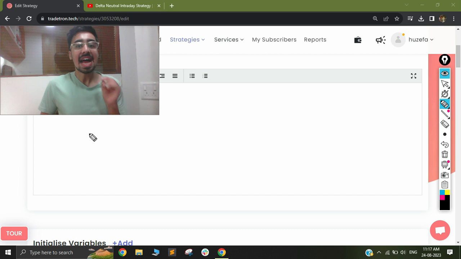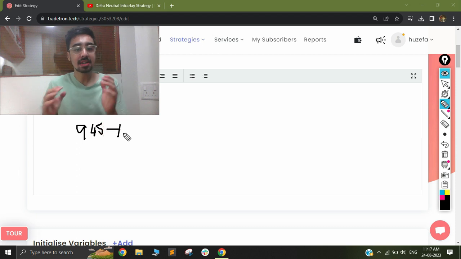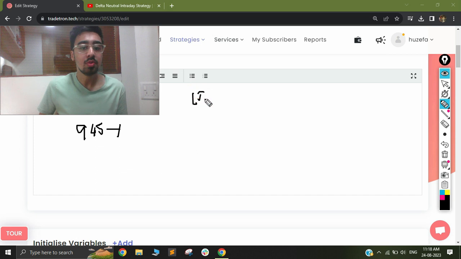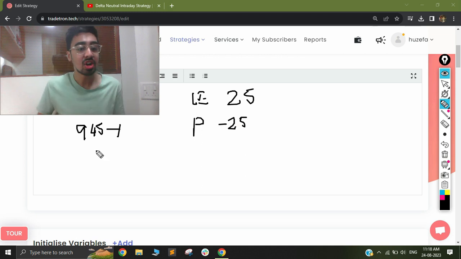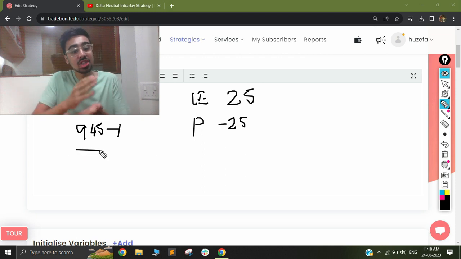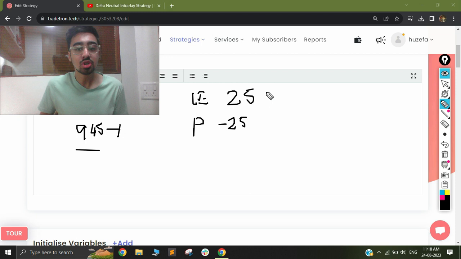As per this strategy, at 9:45, we are first finding out which is the call and put instrument that is trading at 25 delta. So we will find a call instrument which is at 25 delta, and then we will find a put instrument which is basically at minus 25 delta. Now once we find our two instruments at 9:45 in the morning, we will then take a short trade in both these instruments. So let's assume we got these instruments at 100 rupees each. I'm just giving a hypothetical number so that we can understand this better.